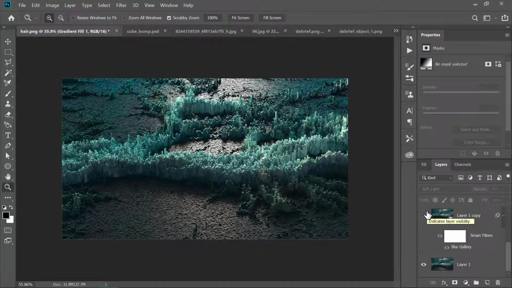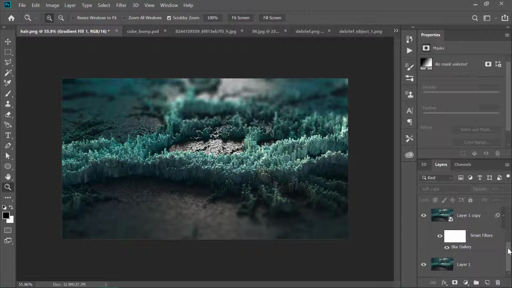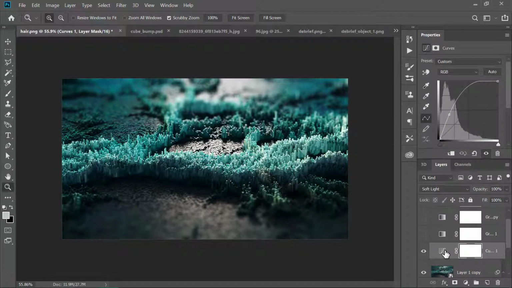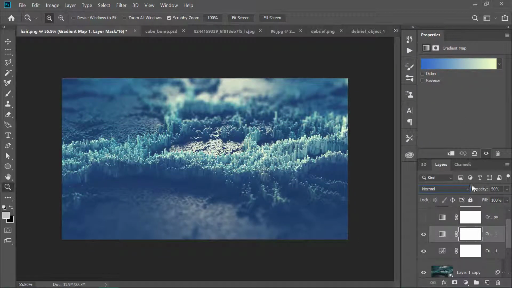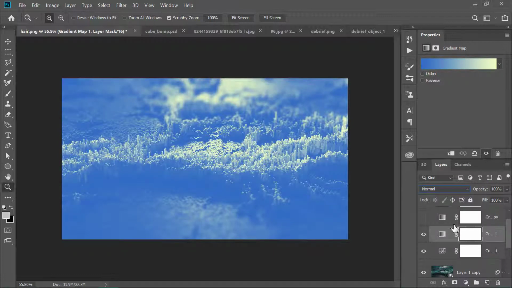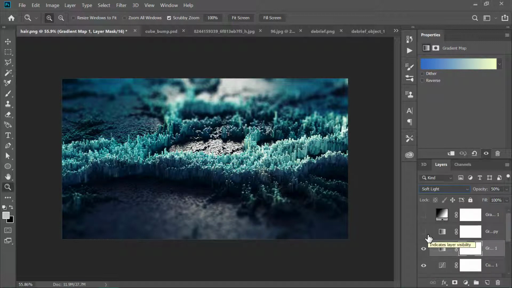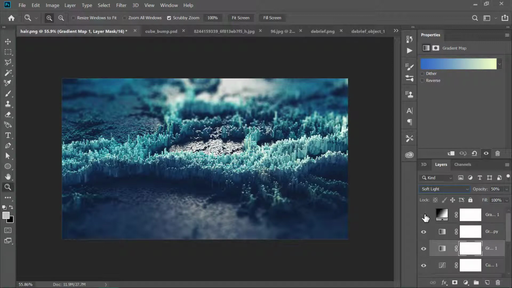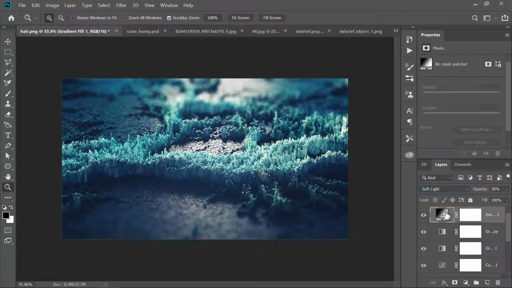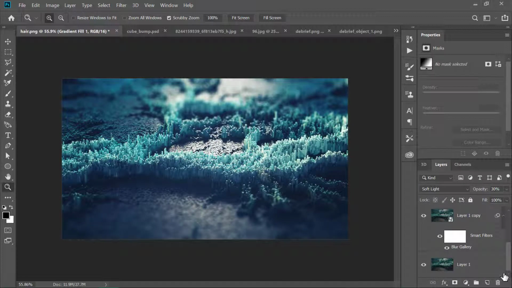Then the things that I've added in Photoshop were just some fake depth of field, my default go-to of curves set to soft light and made them brighter, like this. Then some gradient that looks like this, so the gradient map, but with soft light and some opacity applied to it. And then, because I do like it when my shadows are lifted, another layer that lifts the shadows, and a last layer that is simply just a vignette that focuses a little bit more on the center. And then we get this really nice, glowy feeling.